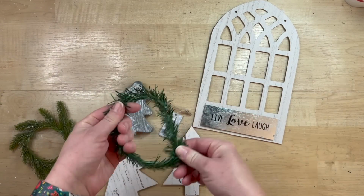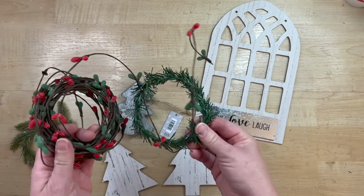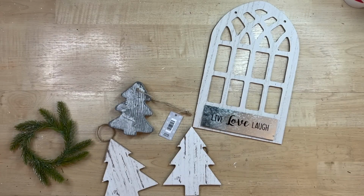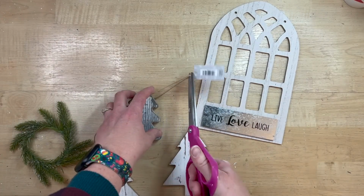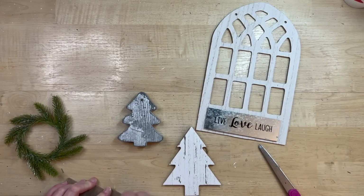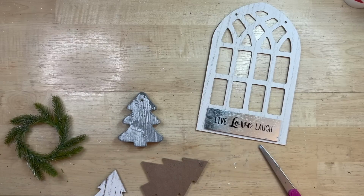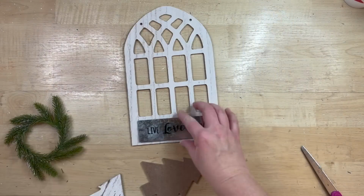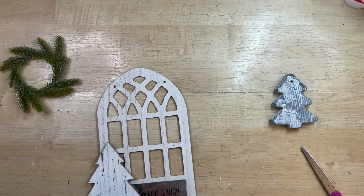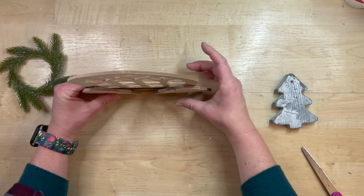These tree ornaments all came from Hobby Lobby. The 2 white ones came in a pack of like 4 for just a couple of dollars, and the other one came from just the ornament section. But Dollar Tree does have the wooden cutout ones that you could easily use for this if you could find them. I just haven't been able to find any of those yet this year. Now, I have this wreath that came off of a garland that I had bought, so I could cut all the little wreaths off of it. But you could easily use those little evergreen picks from Dollar Tree that I showed you. You could use those for the wreath instead.